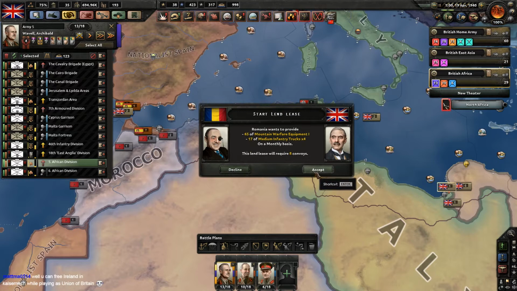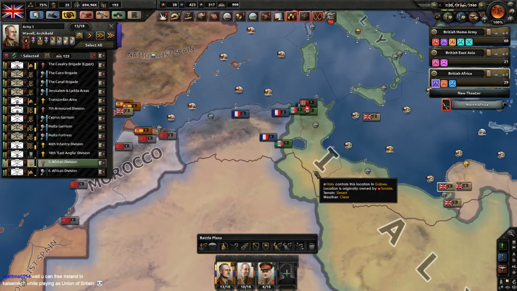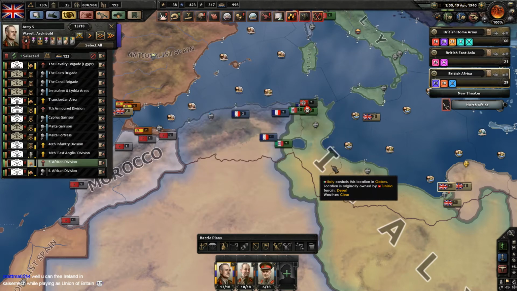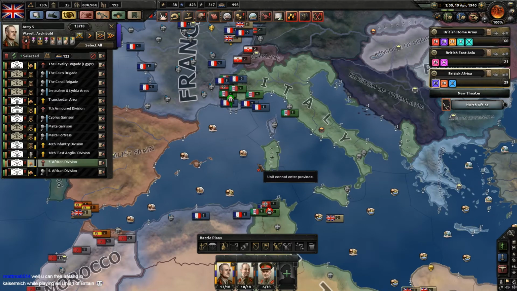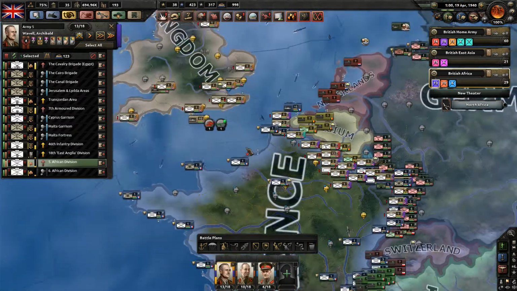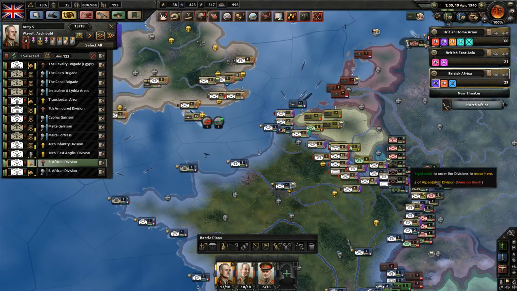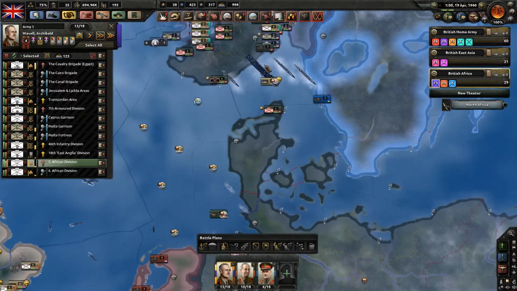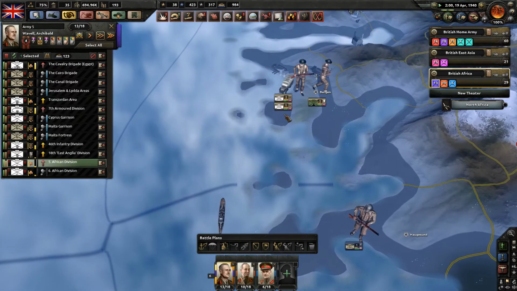Romania wants to give us trucks and mountain warfare equipment. Sure, we'll take that. And the British Raj, sniper section and mountain warfare equipment. Good. Yep, you can do that in Kaiser, right? You can do a lot of interesting things. That's something I do need to learn more about. Okay, you guys are import now, good.